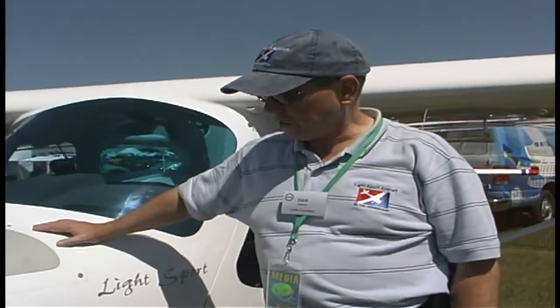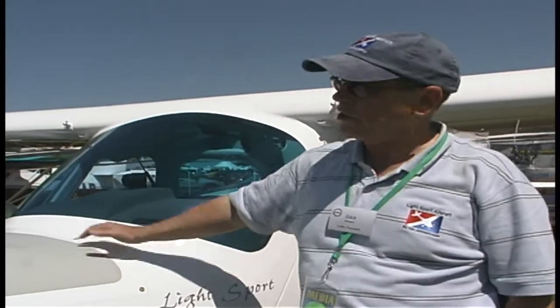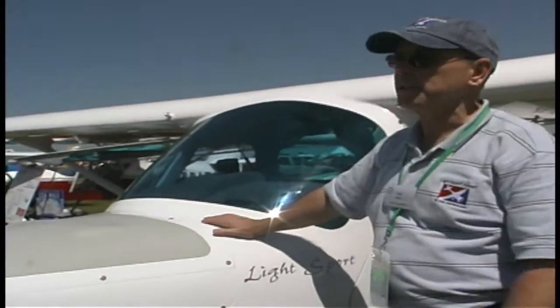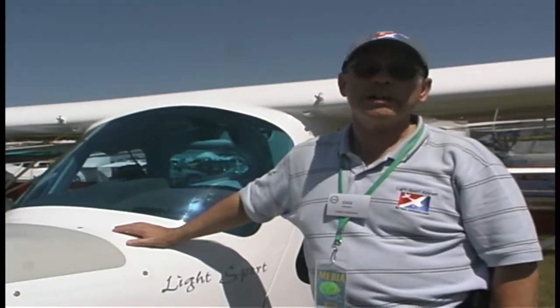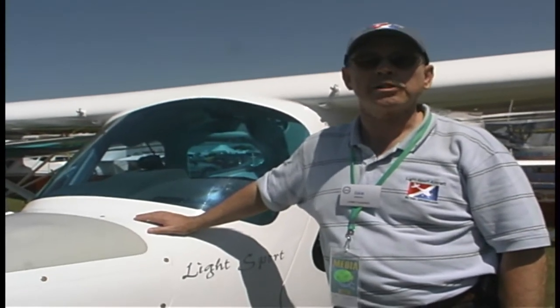Well, this guy uses the popular Rotax 912S 100 horsepower engine, spinning this pretty three-blade wood comp prop. Makes it nice and smooth with that third blade up there. This is a little slower airplane though, but a very fun airplane to fly. It'll cruise at about 100 knots. That's 115 miles an hour, and that's fast enough to get you all kinds of regional travel.